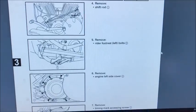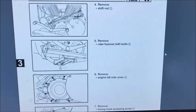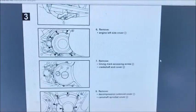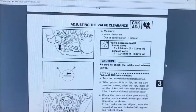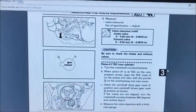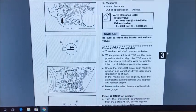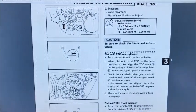Okay guys, just wanted to add this for you right here. So you can pause it if you need to. I'm going to go up a page and let you pause that. Right here, see, intake and exhaust, both 4/1000ths on that. I know I'm going to get some questions about that, but that's what the book says.